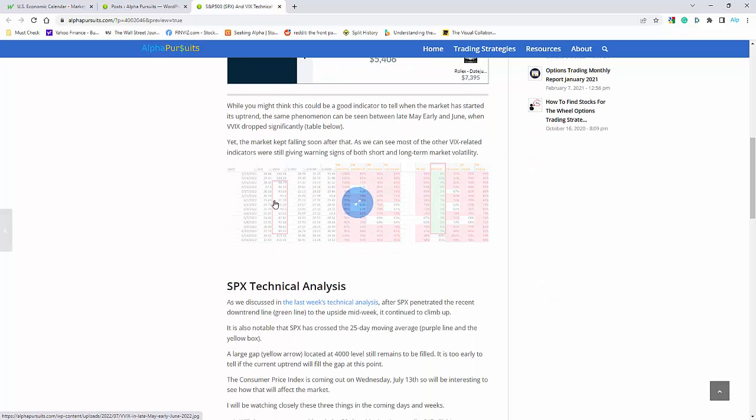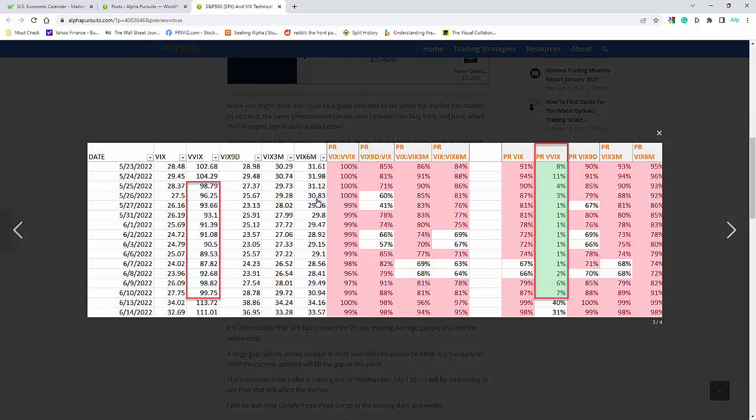Back in late May, early June, VVIX actually dropped down below 100. The reason for that is because there was a little bit of uptrend happening. And again, this is a very good example of why I like to look at the ratio calculation rather than just the number itself. Because you can see VVIX is dropping down so much, so you might think, oh, okay, the volatility has come down quite a bit, probably this uptrend might keep going up. But looking at all these numbers, it's all red. Looking at the ratio numbers also confirms it, everything is red.